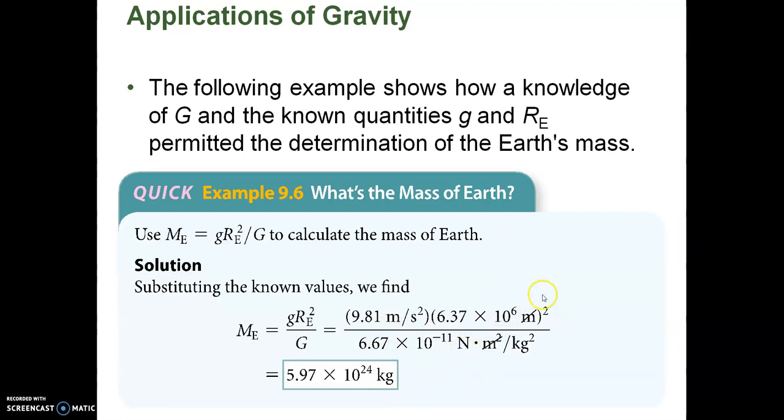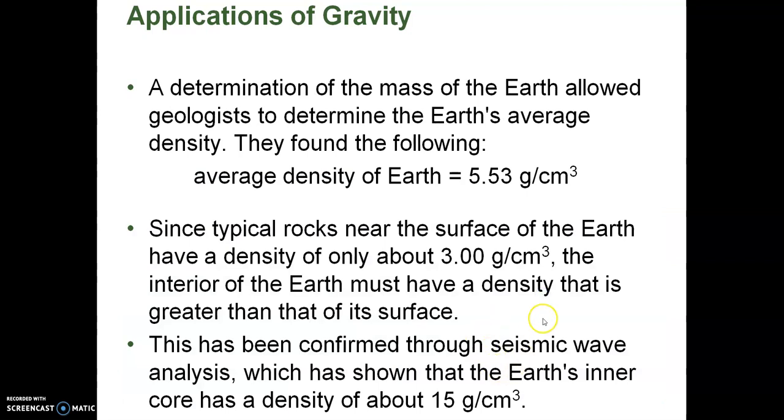Whatever they do, another example, you can work through that on your own if you like, to get the mass of the Earth. This isn't terribly important here, and I'm running low on time. Given that they know the mass of the Earth, they could then use the radius to calculate the density of the Earth. And notice the density of the Earth is much larger than the density of rocks that we see at the surface, which gave them their first big clue that the core of the Earth is more dense than the surface. And so figuring out the interior structure of the Earth started from that.